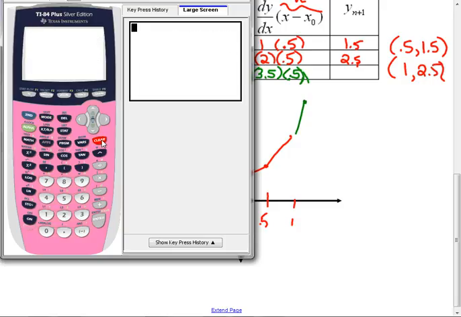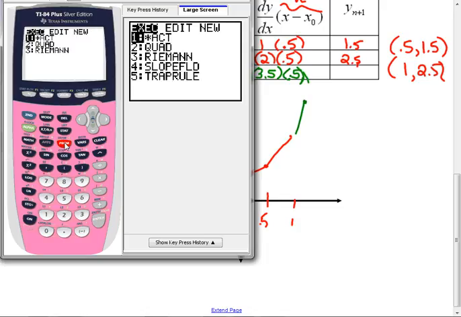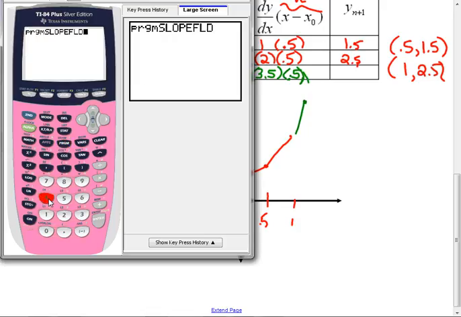Now, I wonder if it remembers that I was in a program. I'll find out. Press enter. Nope. Clear. Okay, so we go to program, and I don't have Euler on here, but you can do it Euler. It's pretty easy. I used to have the whole thing where it did the slope field and then the Euler on it. It was really nice, but somehow that got deleted. Okay, slope field.